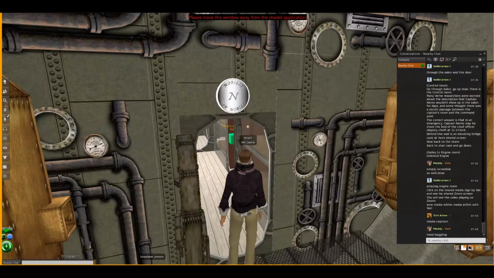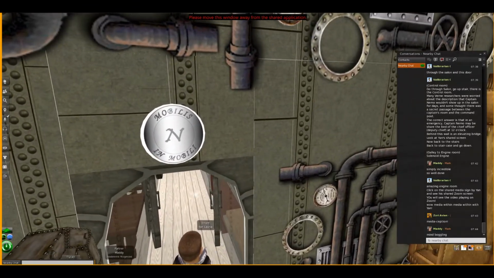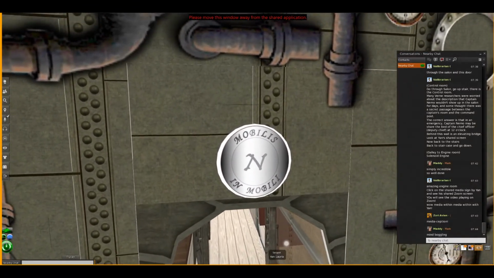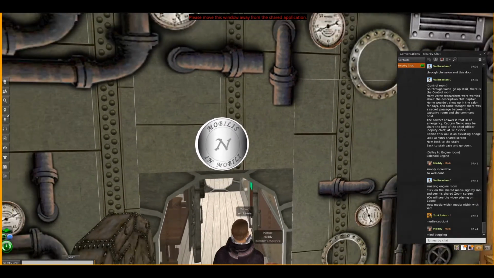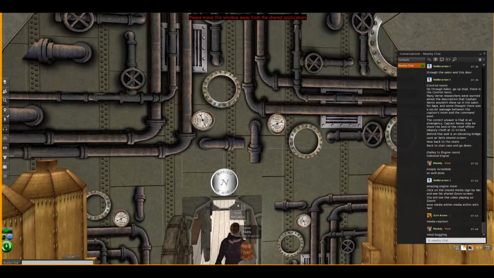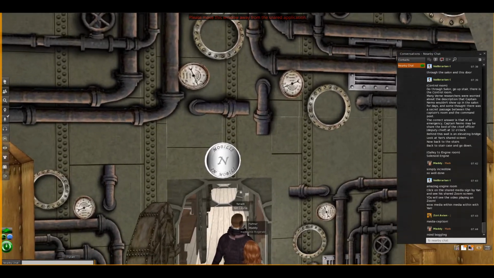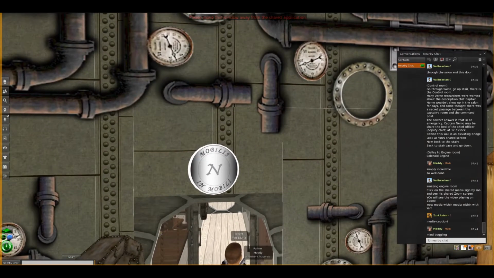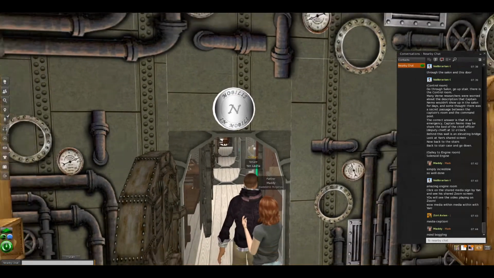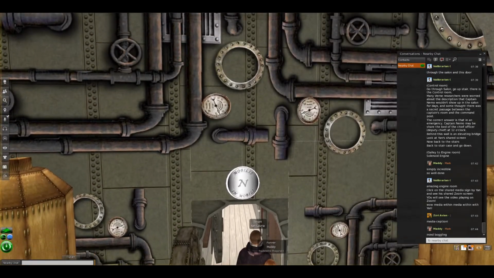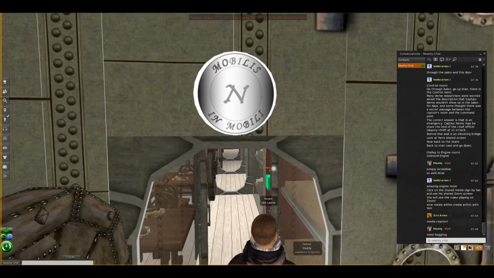So please look at this symbol mark. Mobilis in mobili. Moving submarine in moving ocean. Is the motto of Nautilus.